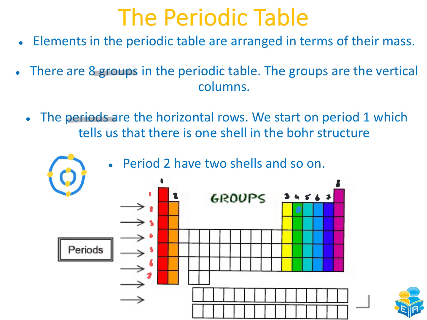If we were to pick another random one over here, let's say for example this one here, it needs to have 3 rings, okay, because it's in period 3. So I'll draw my 3 rings. But it's also telling me that on the outside one, I have 5 electrons. Now remember, you can't move on to the next ones unless the previous ones are full. So the first two are full, and there's 5 on the outside one. Okay, so it's a really, really handy way of telling us the number of rings and the number of electrons that are on the outside shells.